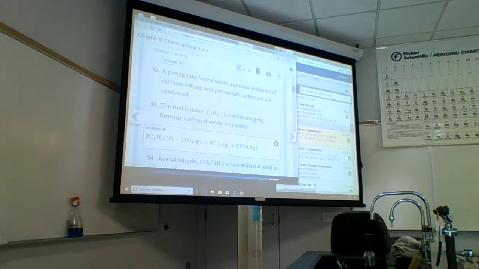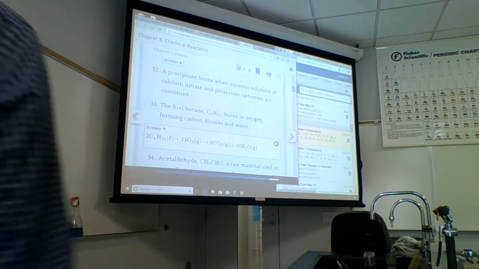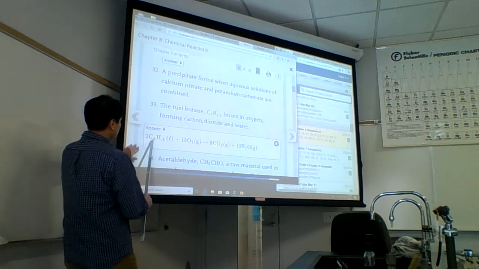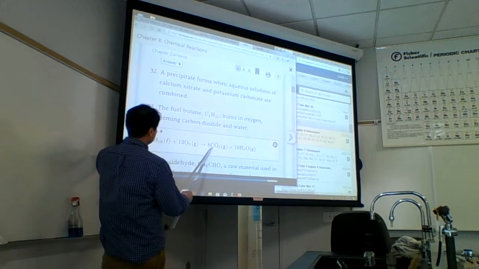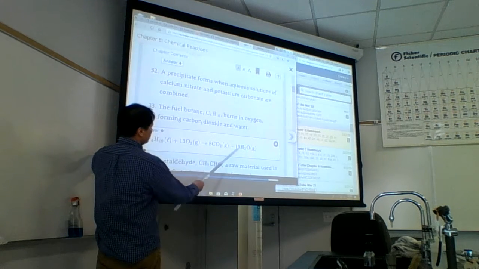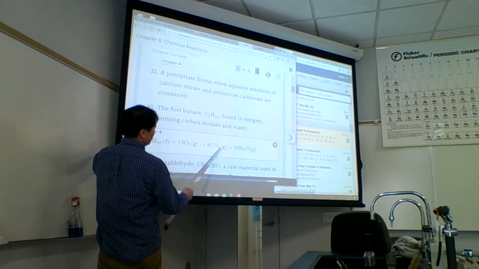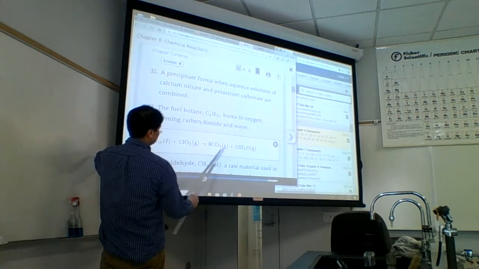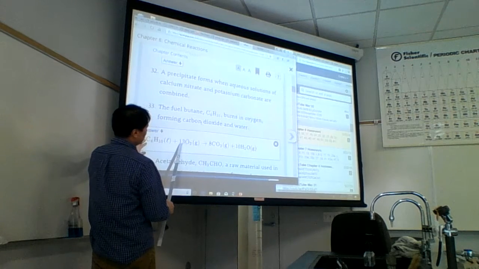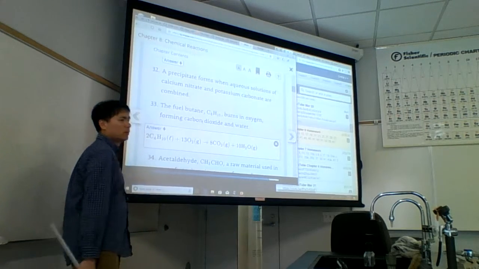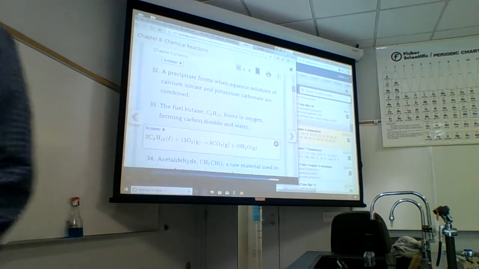So, here. This one for me would have required fractions. Because I would have done it like this. I would have done 4 carbons and then got 4 CO2s. And 10 hydrogens, got 5 waters. And then add it up. 4 times 2 is 8 plus 5 is 13. So to get an odd number, I'd have to go 13 halves. Then I'd multiply. That's the way I would have balanced it.